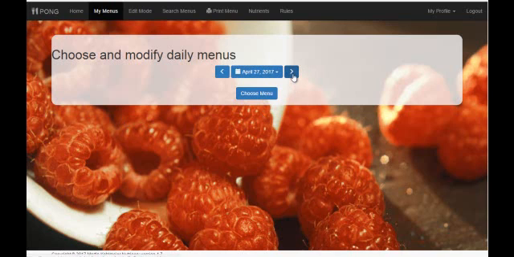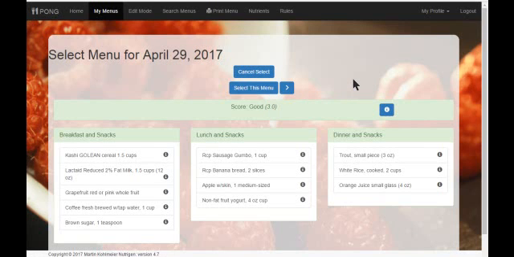Let's say you want to plan your meals for a specific date. Scroll over to the date that you want using the arrows, then click Choose Menu to get started. You will see a preset menu for the date selected. Each meal combination is rated in terms of how closely it meets your nutritional goals. A good combination is the best combination you want to strive to achieve. It is indicated by the green stripe that shows the score. A lower score is best.